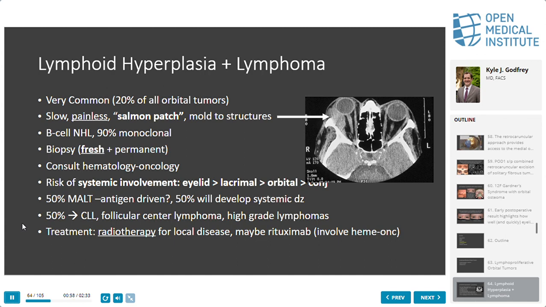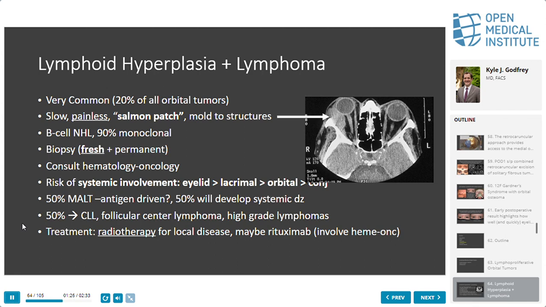But another key important thing here is that these really need to be biopsied. They're not surgical tumors. The purpose of surgery is just to make the diagnosis so that it can be managed with radiation typically. So it's not a tumor that you necessarily need to remove all of. The goal is just to get a small amount of tissue for diagnosis. And when you're getting that tissue, it's really important to send fresh tissue for flow cytometry. So this can't be sent in formalin-fixed medium if you want your pathology colleagues to be able to perform flow cytometry.